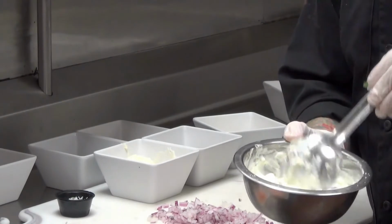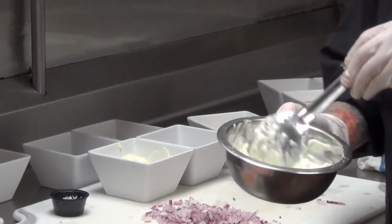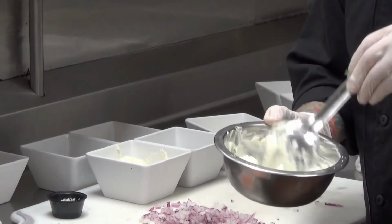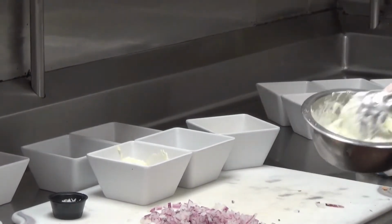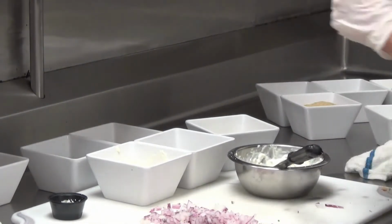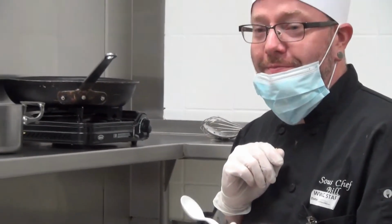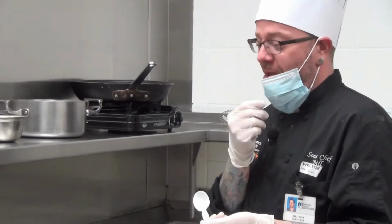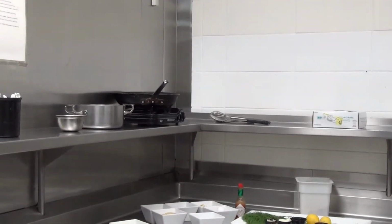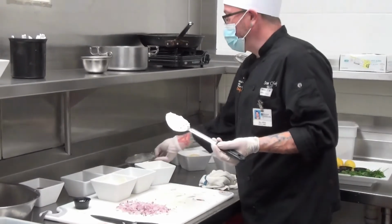That's all there is to it. You can just keep adding different spices if you want. You can put some hot sauce in here. Put some Worcestershire in here. A little Cajun seasoning. Very versatile sauce. Takes a lot of flavors. Perfect. Tastes just like it should. So that's our first sauce down.